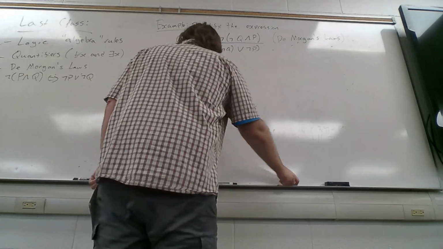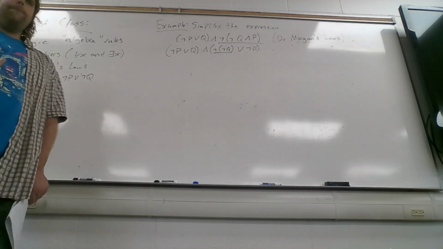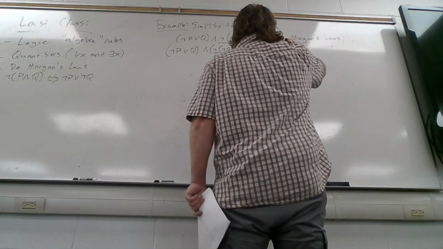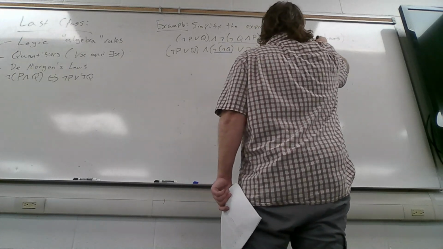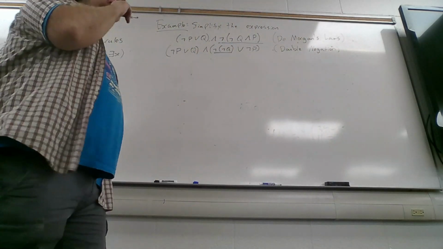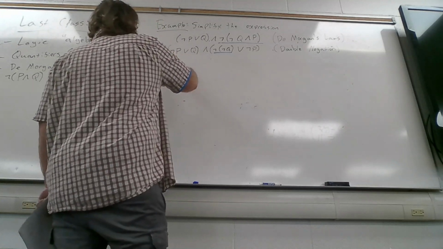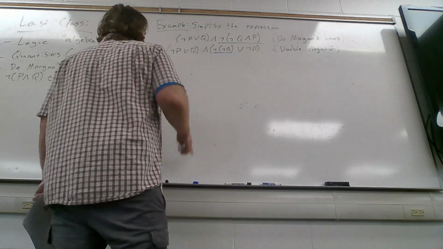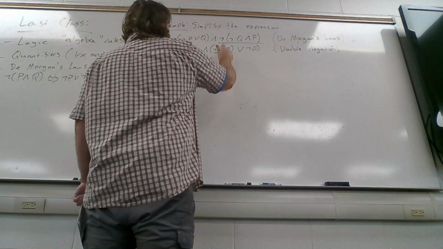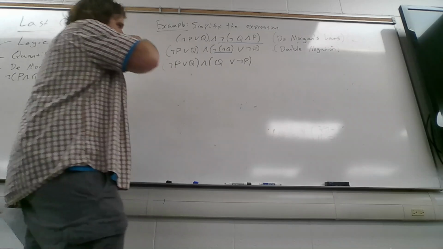Okay, well now we have this right here, which is not not Q, right? Which works like math, right? This is double negation. And those essentially just cancel out, right? And sometimes people will do that in your head, and if you can, that's fine. If you want to write it down, that's also fine. So this not not Q is just going to become Q, or not P.